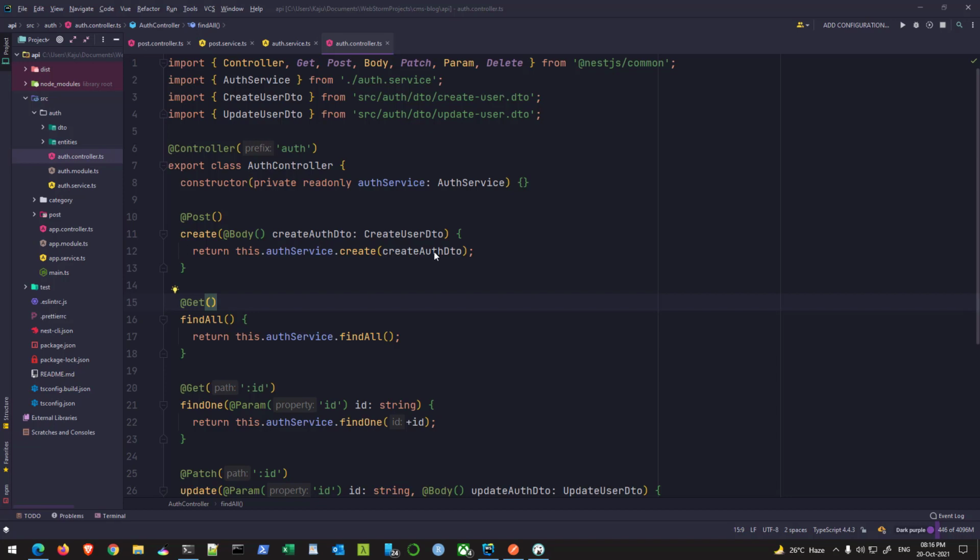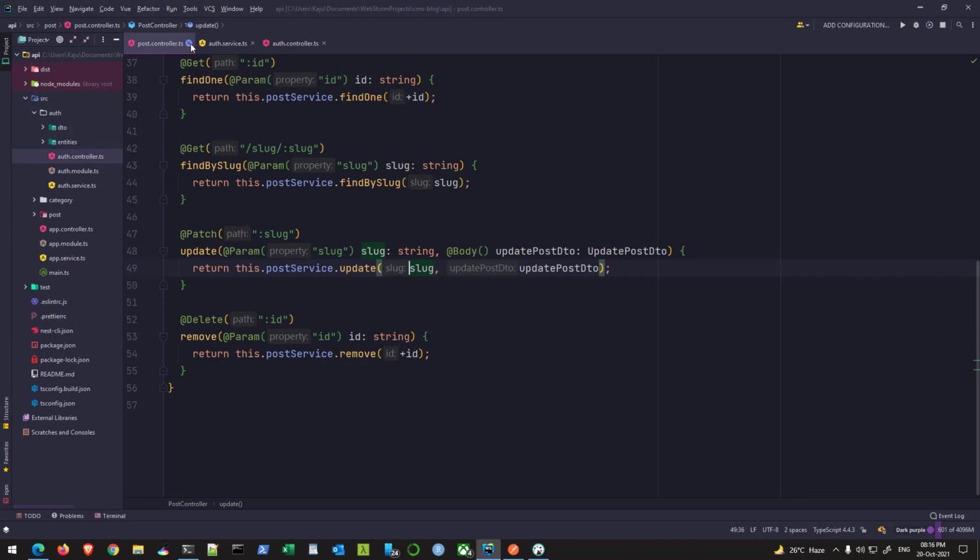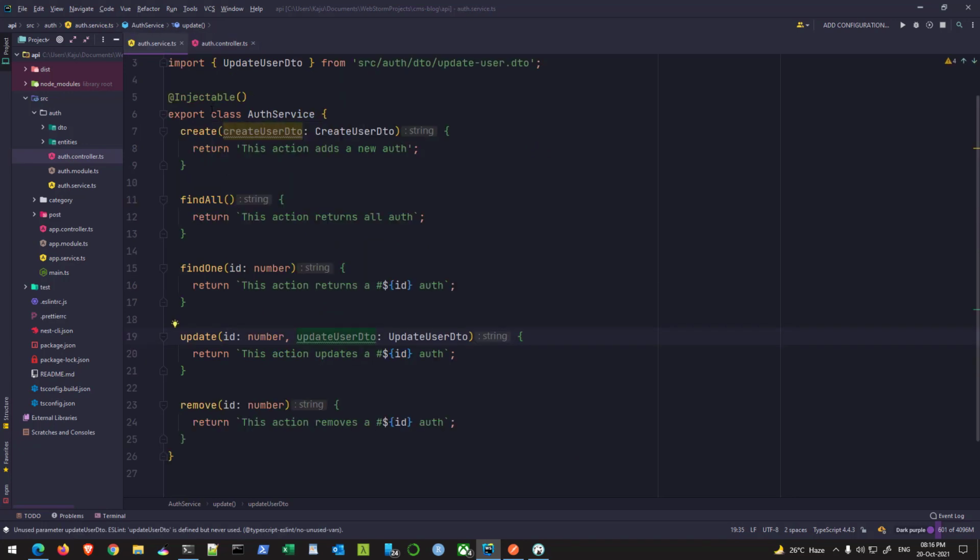This is part 15 of this series, and in this part we will be working on the user authentication. For that, I have already opened the auth service and auth controller here, and let me close the post controller and the post service. These are the default methods that come with the CLI.